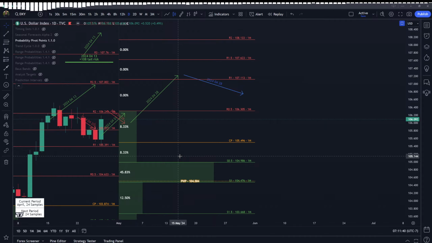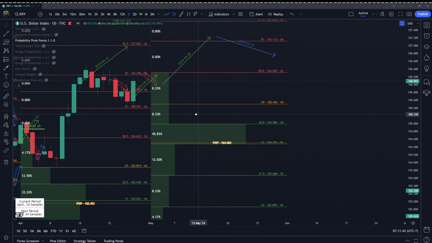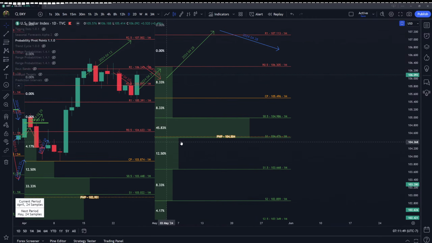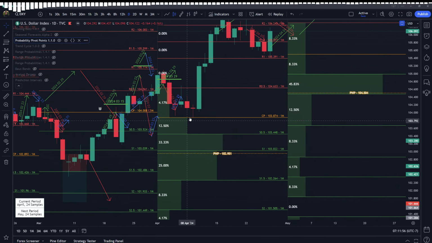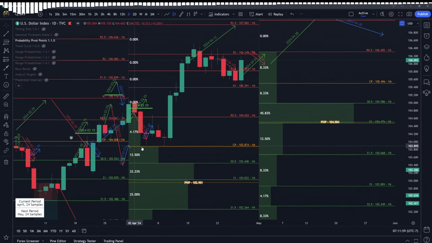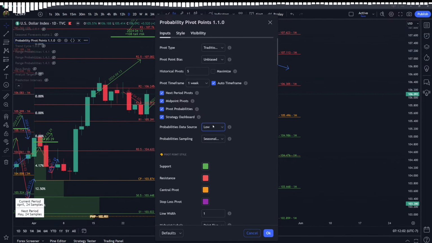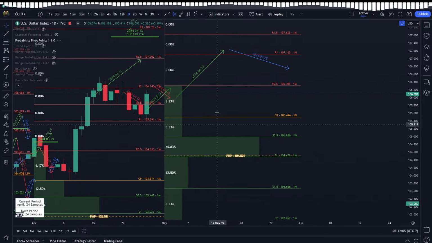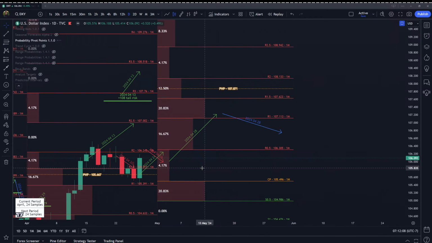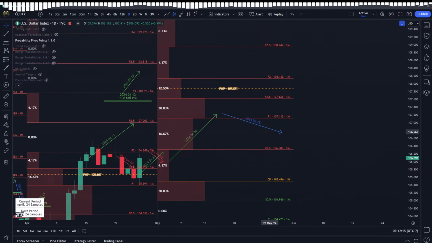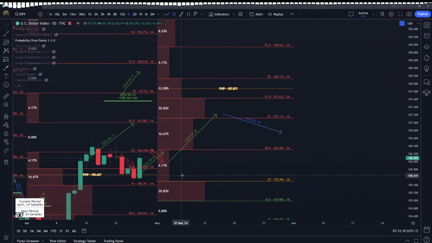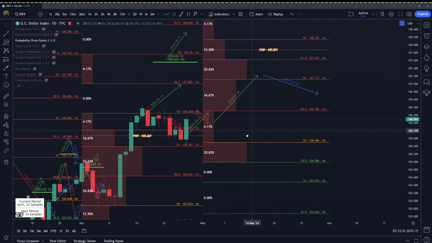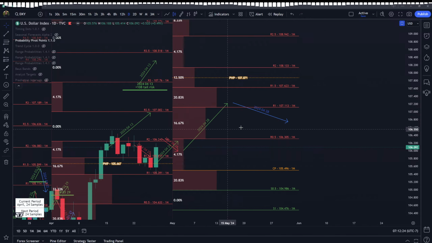Go ahead and check out our probability pivots. Wow. That is a much more aggressive low. So if the Fed were to come out more dovish, going below 105 would be my expectation. But you can see even from last month, the bullish expectations for the US dollar are creating non-seasonal expectations. So I'd kind of discount that low. And let's look at our high odds. And yeah, most of the highs are pointing around to this area here too, just above 107. So I would not be surprised to see 107 reached this month. Would not be surprised.